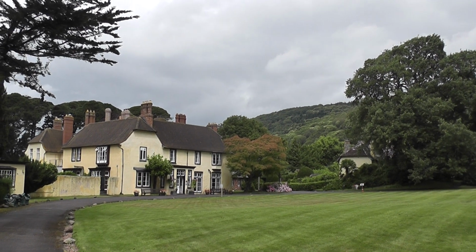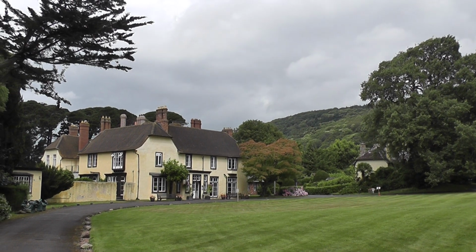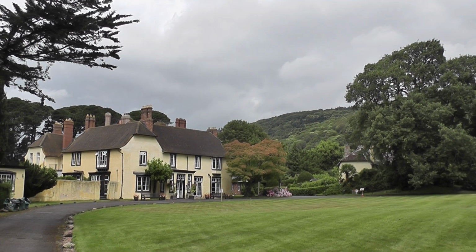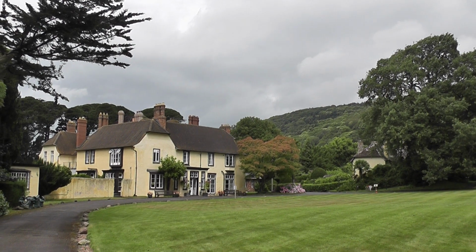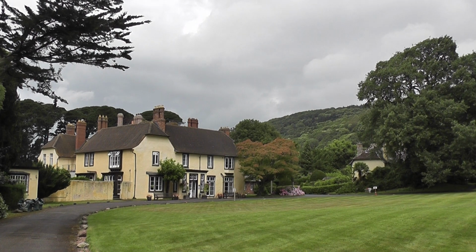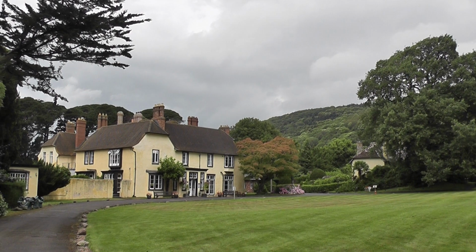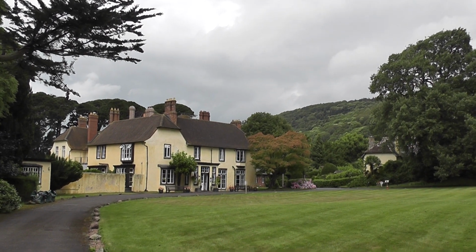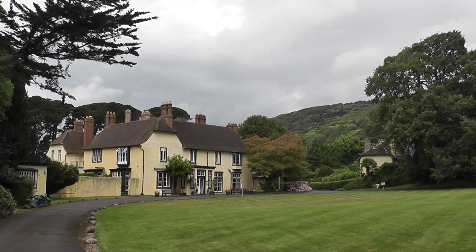So I've chosen a short walk, 5.5 miler, and much of it duplicates what I did yesterday. So I won't bother filming the initial section, but I do want to capture some of what I missed yesterday because my camera battery ran out, and that is in Horner Woods. Just to give people an idea of what I went through yesterday afternoon. Wonderful scenery. Hopefully the hailstorm will arrive when I'm in there. Let's see. Okay, let's press on.